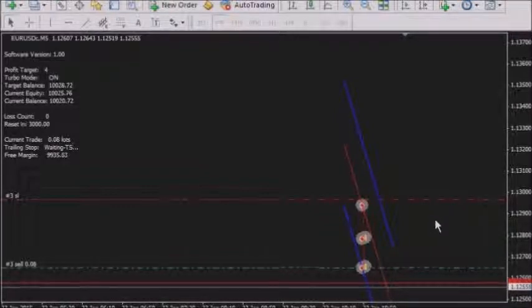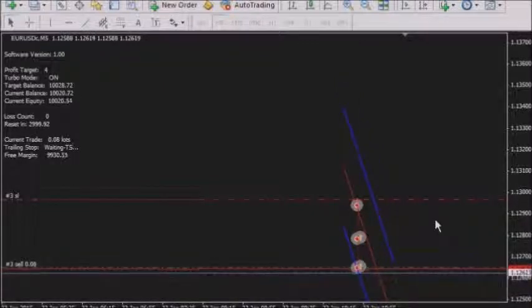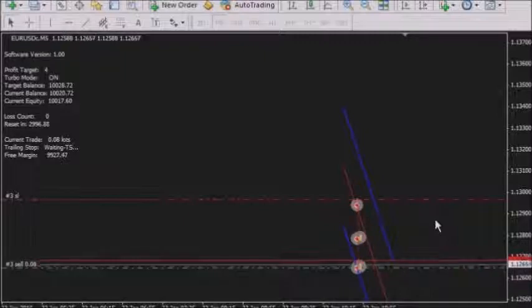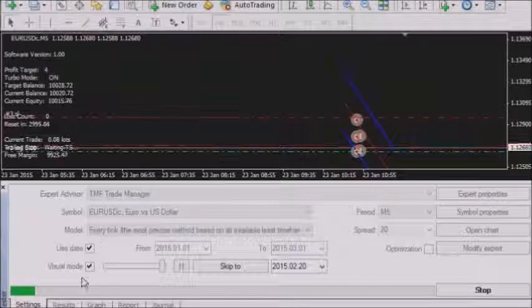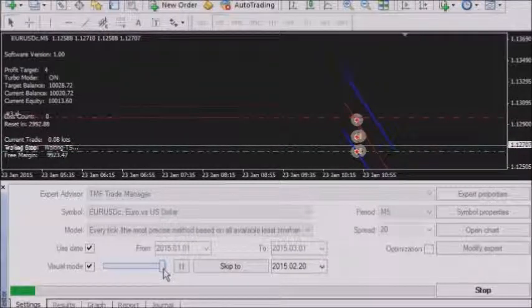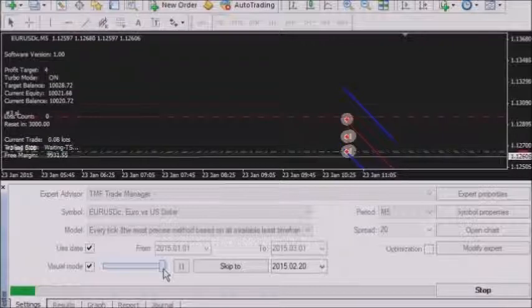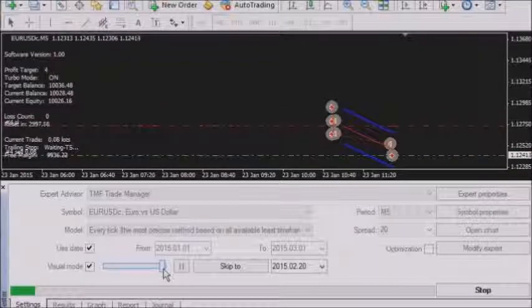I just wanted to show a couple more quick trades before I end this video, but it's starting to look like that may not be the case. I'm going to do something I don't really like doing. I'm going to speed it up and see if I can get it closer to... okay. It closed, so I'm going to open a new one.